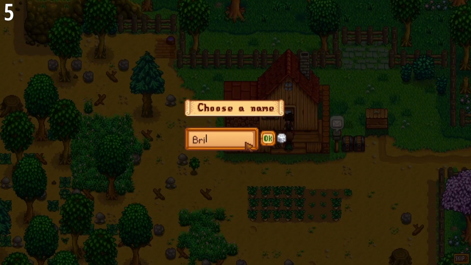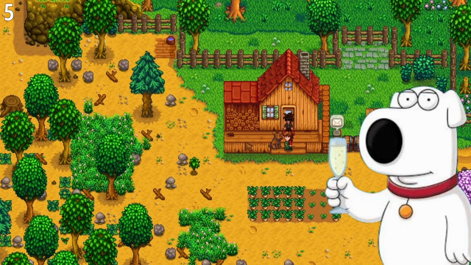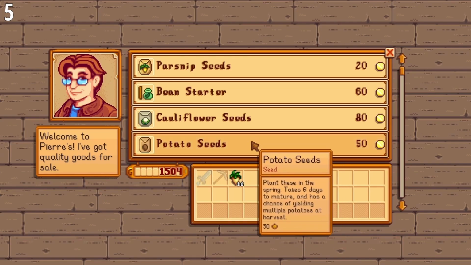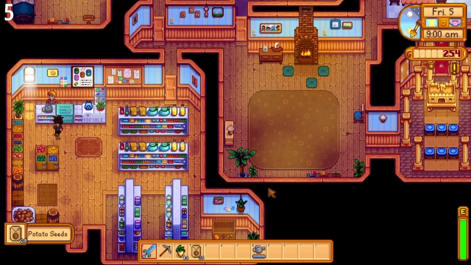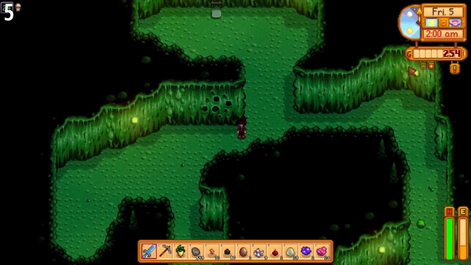Marnie came by to give me the dog. I called him Brian because I was watching Family Guy, and yeah. Then I picked up the parsnips, sold the high quality ones and kept the basic ones for food. I then bought some potato seeds from Pierre, as well as I got the backpack upgrade. Then I spent the rest of the day in the mines, passing out at floor 24.